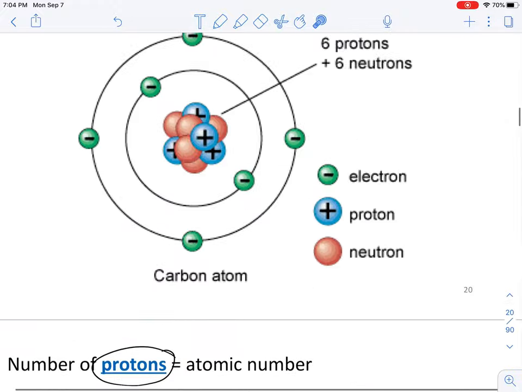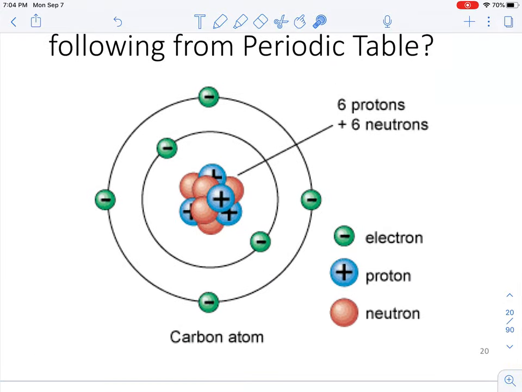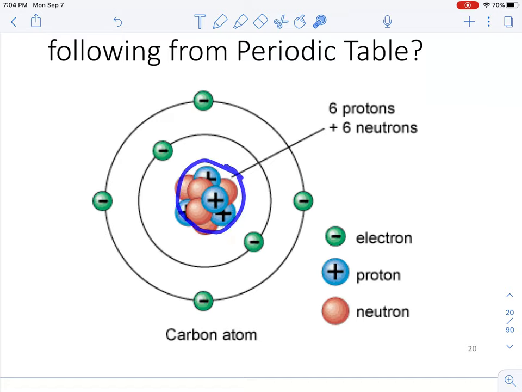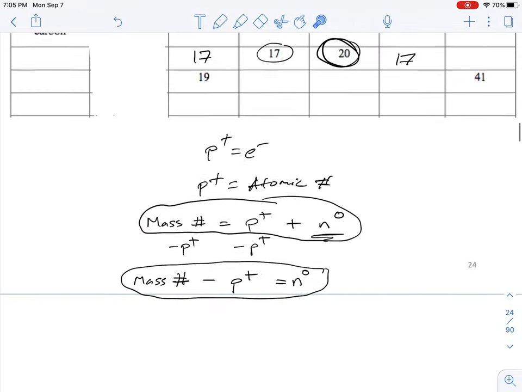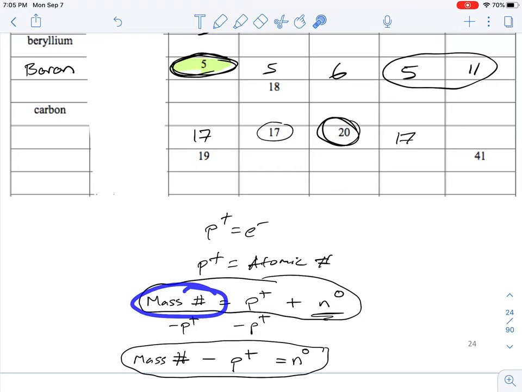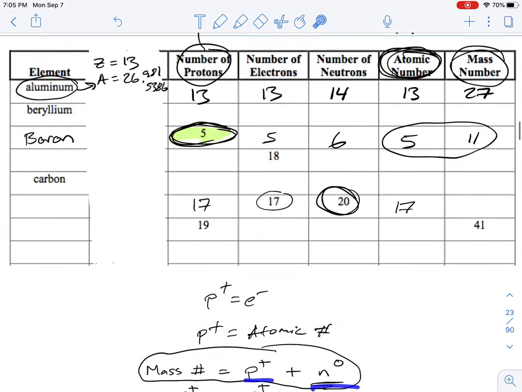And so we'll learn very soon that the mass of the atom is really centered around the nucleus. Remember that the nucleus is the sum of protons and neutrons. And so the sum of these two will give us the mass of the whole element, which is telling you that the mass of the electrons is pretty small compared to protons and neutrons. Okay. And so since the mass number is the sum of protons and neutrons, all we have to do is add 17 and 20, and that's going to give us 37, without looking at the periodic table.